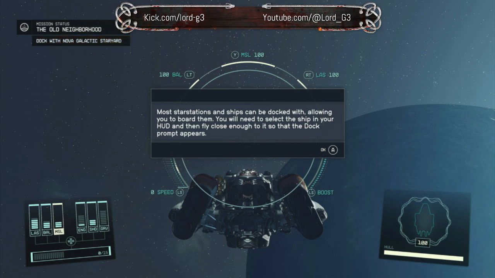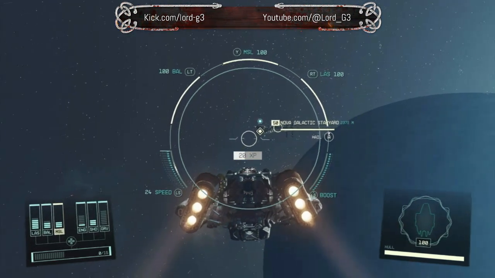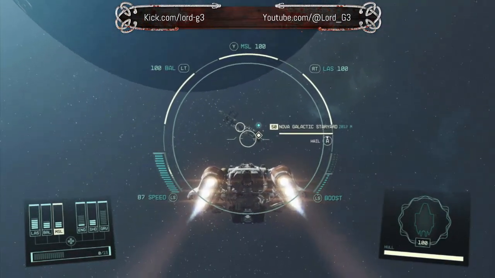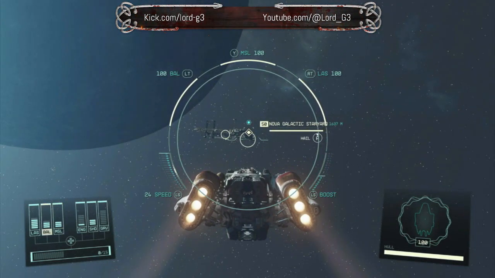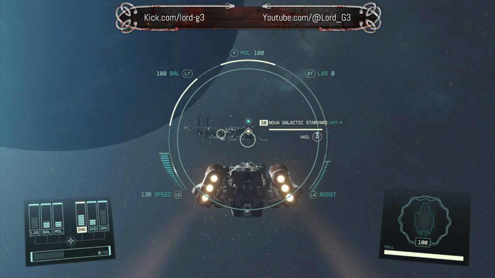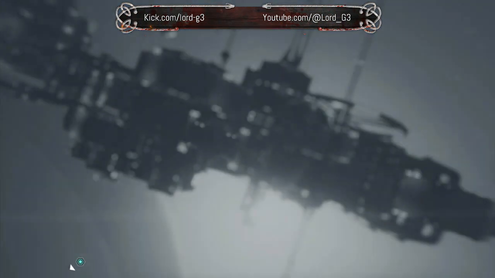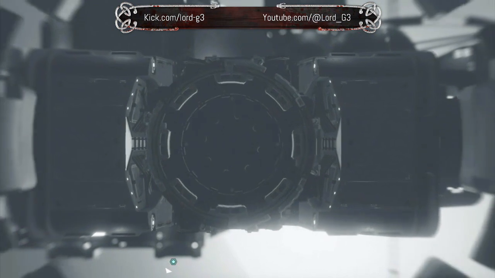Most star stations and ships can be docked with. Alright, let's rock and roll. Try to hail it. Got nothing. With her and see how it goes. We will track this man down.